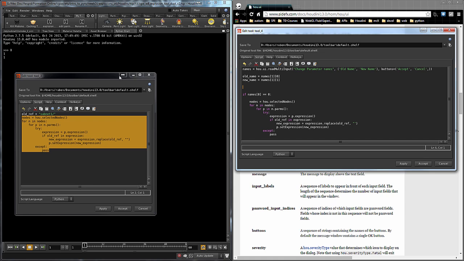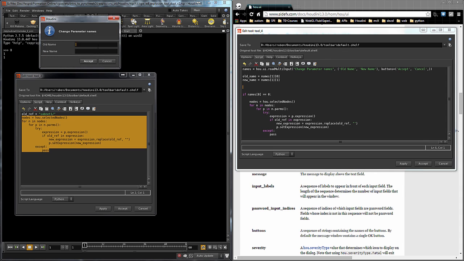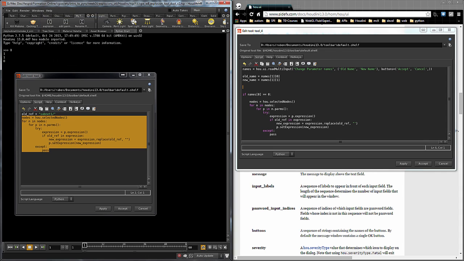I'm just going to make sure that I don't have empty strings or just spaces like this.